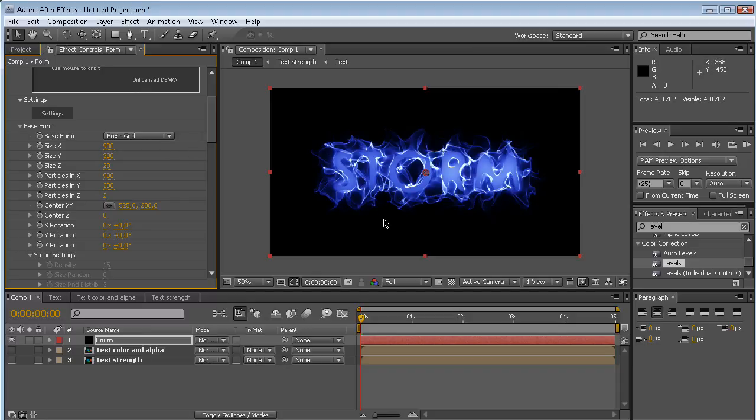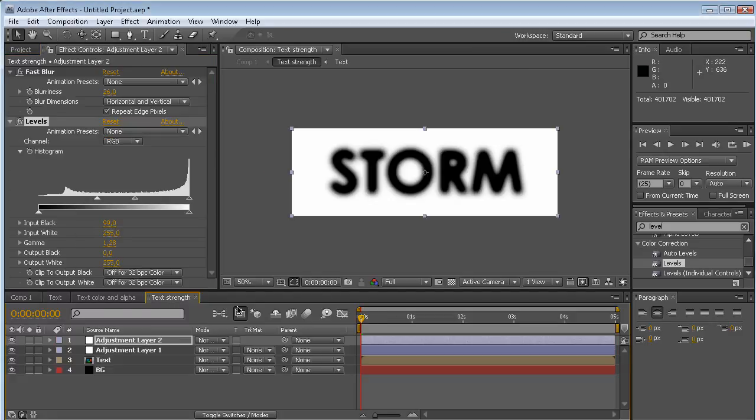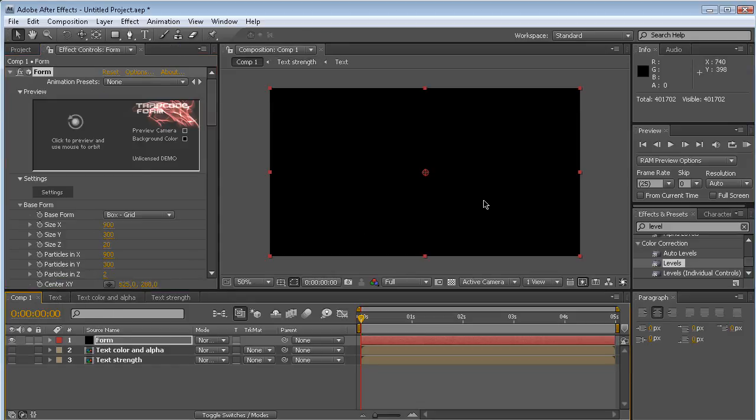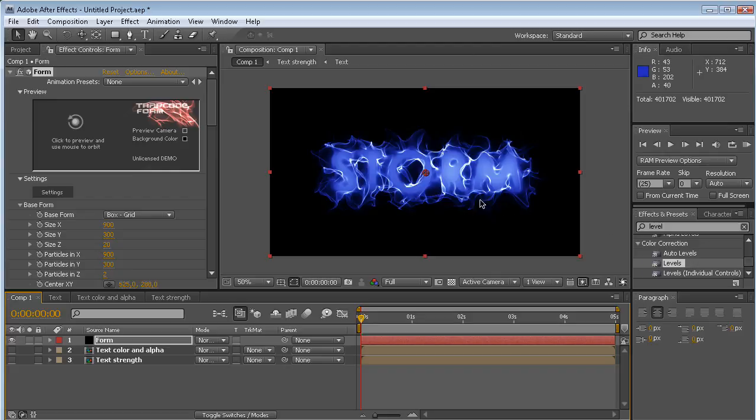Great. Wait for it there. I think the O looks a bit too sharp, so we're going to adjust this just a little bit. There, better. So as you can see, the fire or the particles are shooting out in all directions. So we just want the particles to move upwards. So we want to delete all these particles.